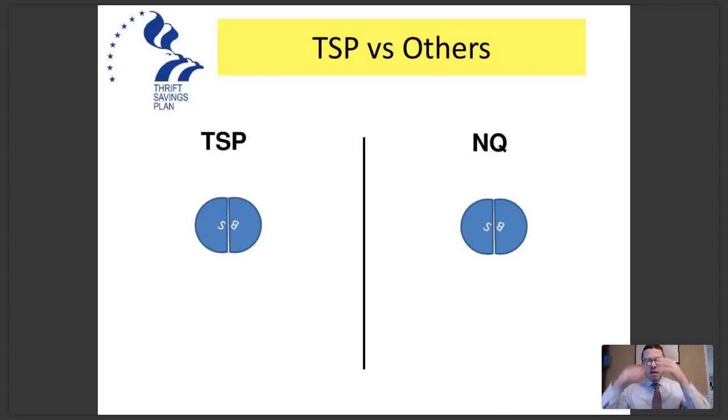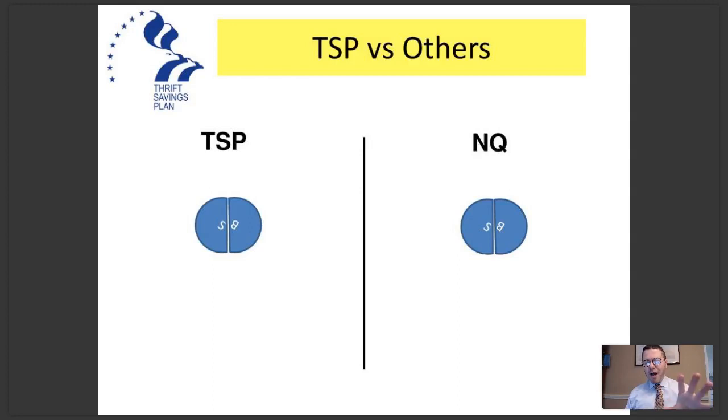They looked at me and they said, Stefan, hear what you are saying. Because if I follow what you're saying, Stefan, the result is going to be that my entire TSP is going to be in bonds? That's ultra-conservative. And if I'm following you, Stefan, the result of your switcheroo is going to make my entire non-qualified account all stock. That's super aggressive. That's nuts.